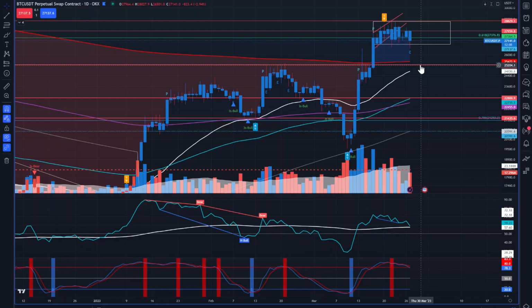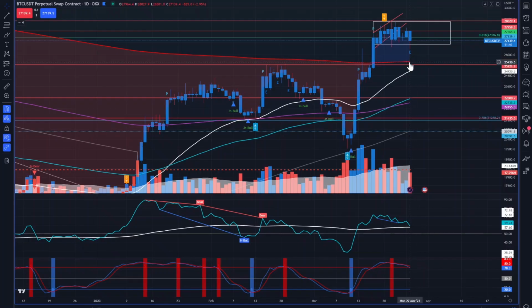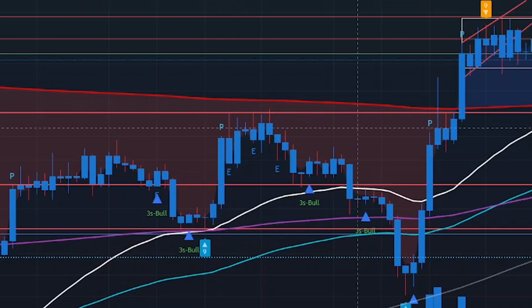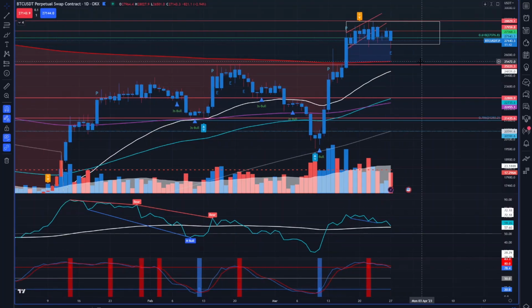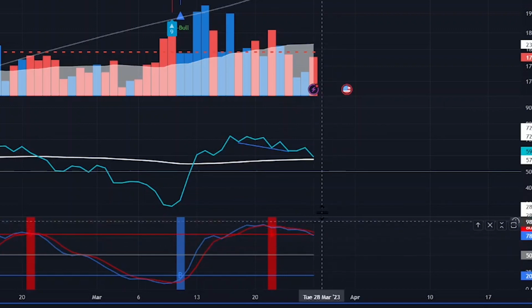But as we know with moving averages, they move up or down with price, depending on where it is. So if we keep correcting for a few more days, the 21 might come up to the $25,000 level with the 200 there, and this horizontal would probably be a pretty good support, as well as hopefully giving the stochastic time to come down a bit.